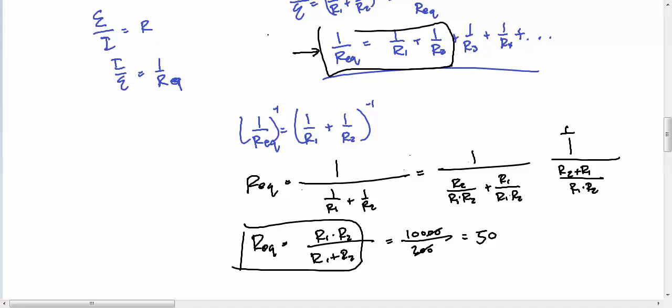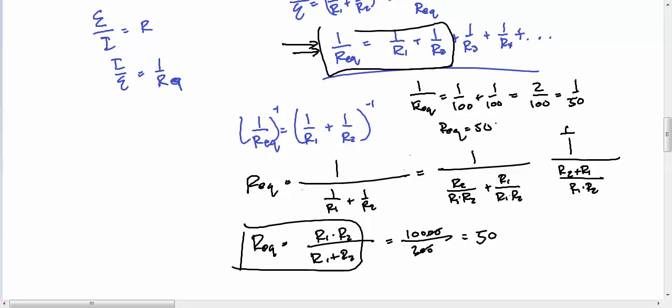Although, when I memorize equations, I would memorize this one. Because what that will give you is you say, okay, fine, what is R equivalent? It is equal to 1 over 100 plus 1 over 100, which is equal to 2 over 100, which is equal to 1 over 50. Oh yeah, because 1 plus 1 is 2, over 100, which is 1 over 50. And then after you get that answer, you invert both of them and say, oh okay, R equivalent is equal to 50. Either way you guys memorize it, they're both good. That's how you do that. It's not really that bad.